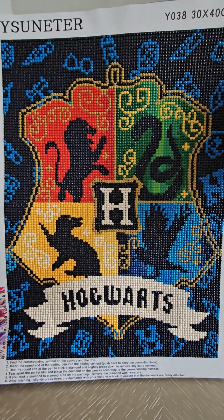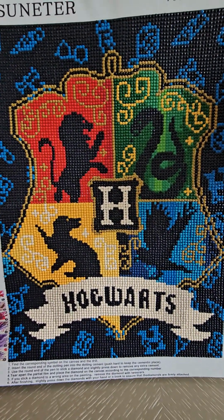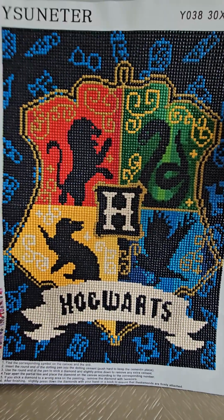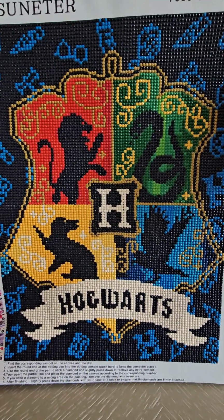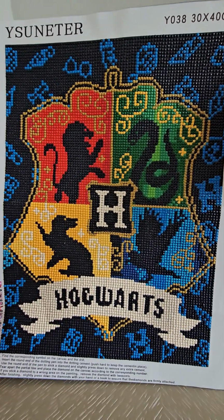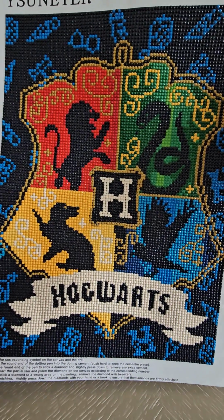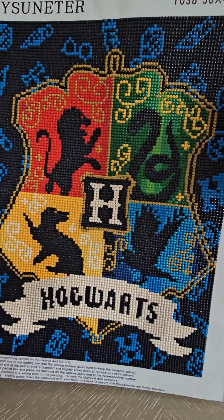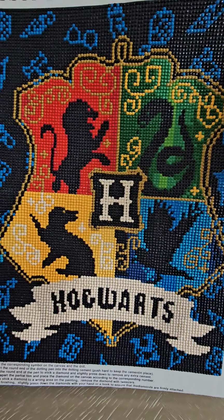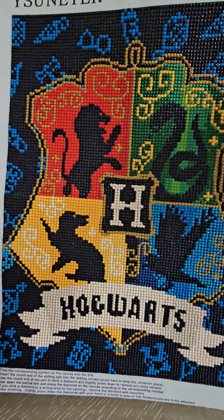And so, yeah, I told you guys when I did the unboxing of this painting that I would come back and show you guys when I finished it. And it is finished. It is done. I love it. The detail, I love the detail. The detail is just amazing. Very, very fun. I love the color blocking.